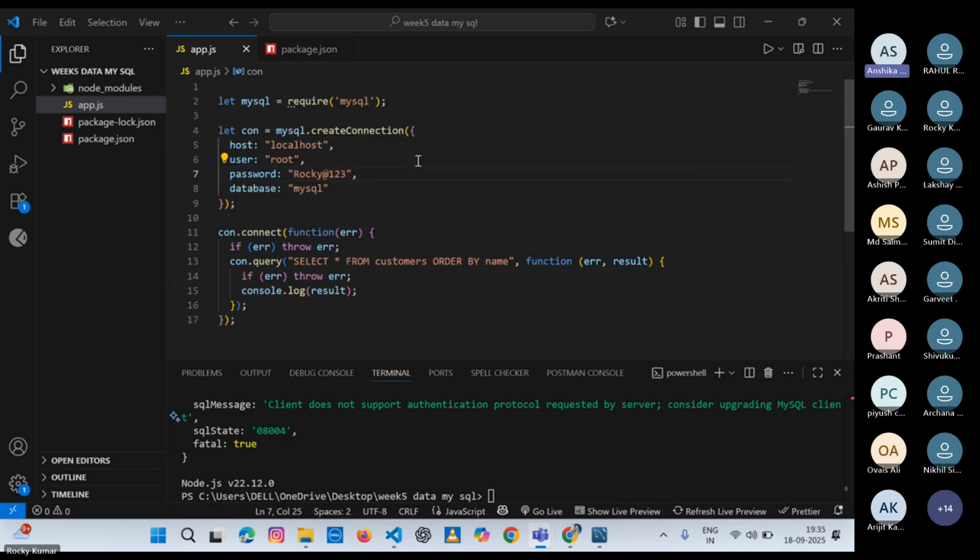Try to run this query, show tables. You have MySQL. Is it showing the same error now?